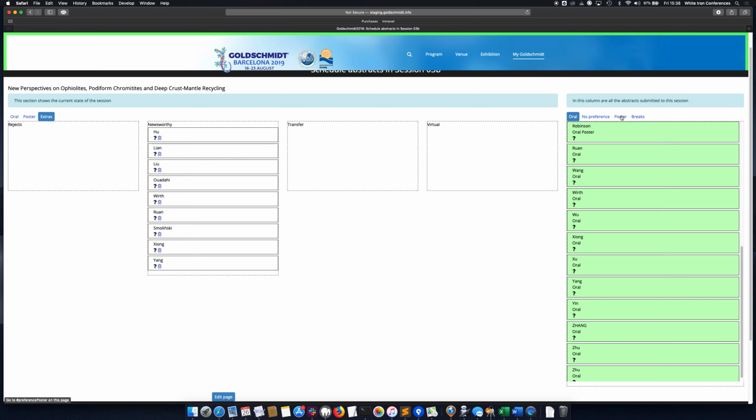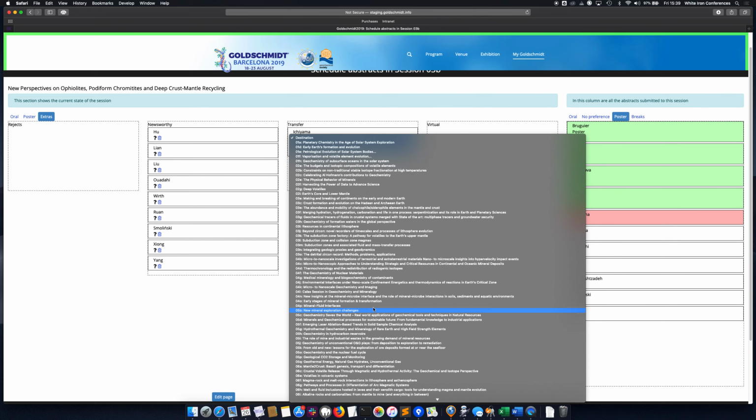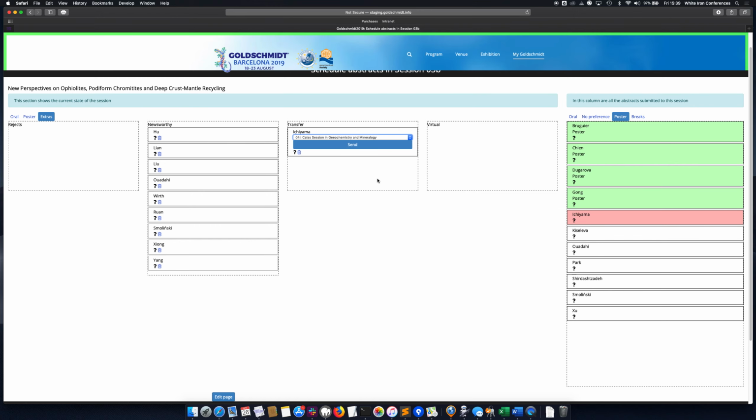If we have an abstract that's totally not suited to the session and will be better in another session, we can drag it to this transfer box. You then get a choice of session to send it to. I'll just choose one at random for L, and as soon as you press send, the abstract is transferred.